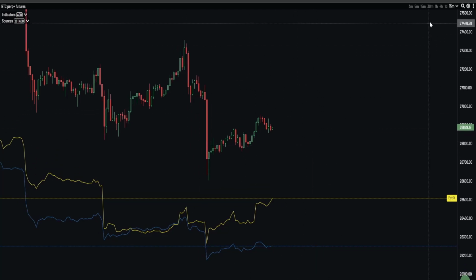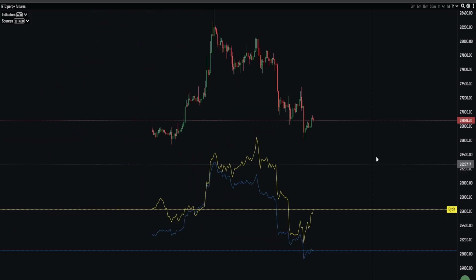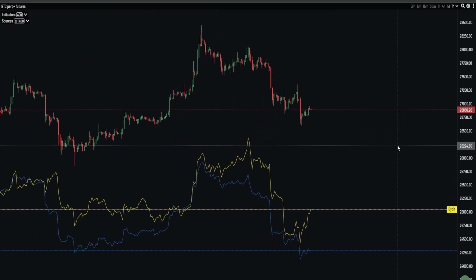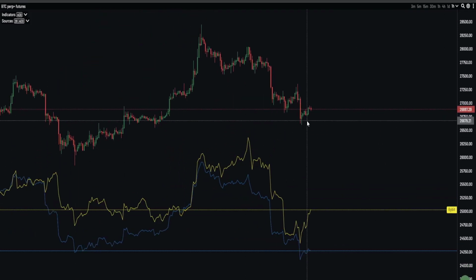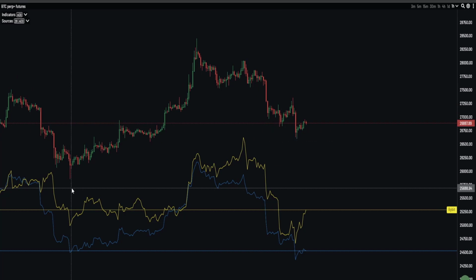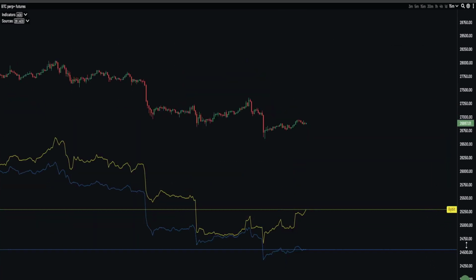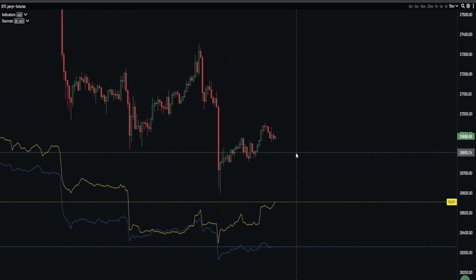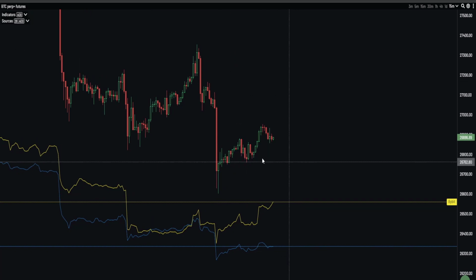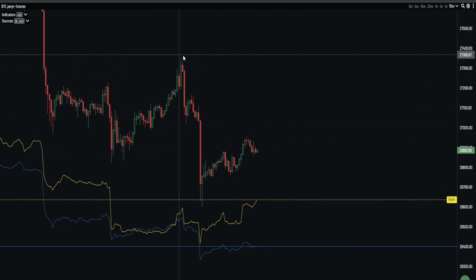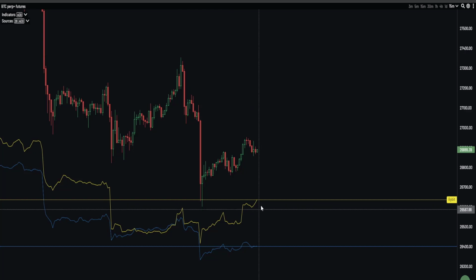However, if we do zoom out, then we do have bullish divergences over here. So we have a higher low on price and we have a lower low on both the blue and the yellow CVD line. So we do have bullish divergences on the 1 hour, but locally the bullish divergences are not yet there. We have bearish divergences as just mentioned, but if price is going to take this high, the bearish divergences are going to be invalidated and it is going to be leading.